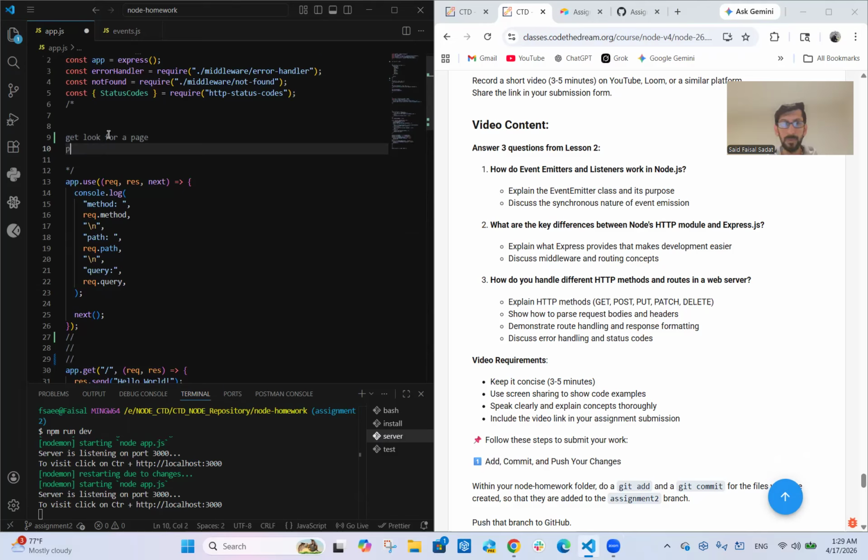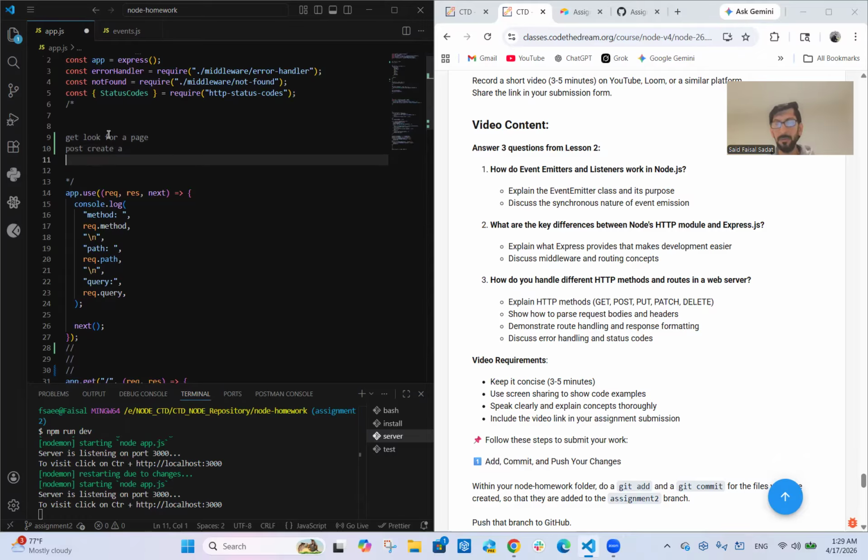The post creates. And PUT replaces the whole information, or the whole data or record. The patch partially updates an entry.